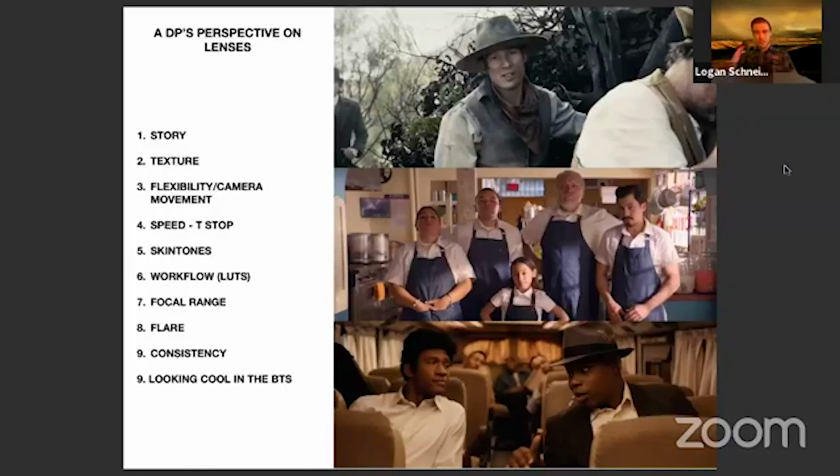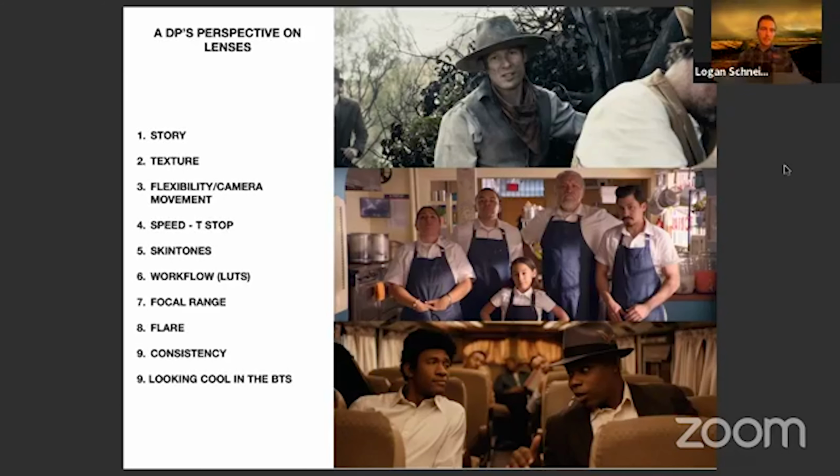Consistency through the lenses is obviously not as important as it once was in the photochemical days. I remember talking to Eric Brown, and he was saying that they used to have minor Rattan gels that lived with each lens, so they could correct each lens every time they put it on, so that they would kind of match. And those days, fortunately, are behind us.